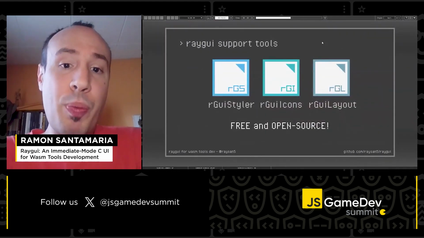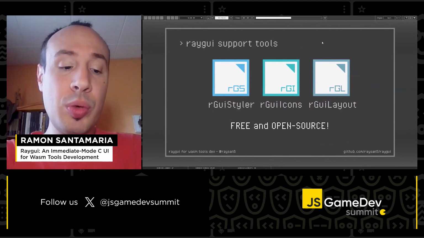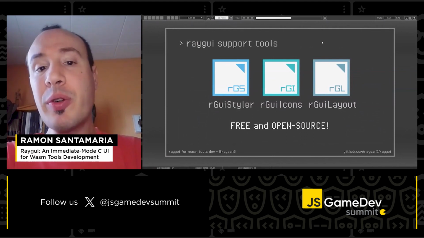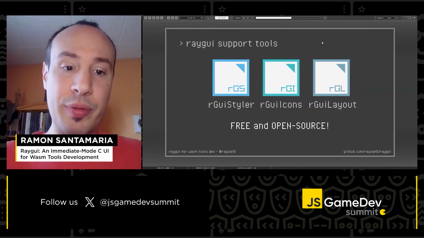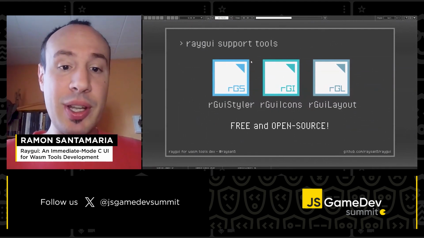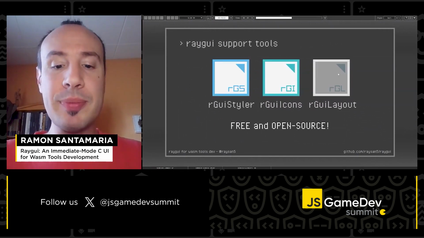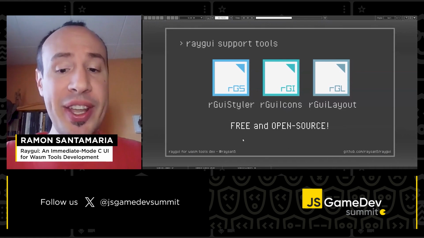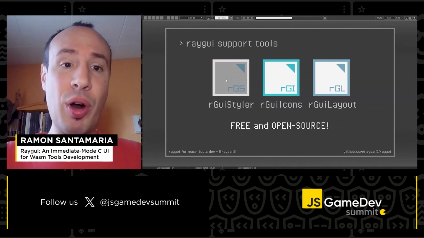About the support tools, as I said, there are 3 support tools that allow to configure any raygui application developed for your needs. Actually, there are 3 tools: the GUI styler, the GUI icons, and the GUI layout. The 3 tools are free and open source, and they are available online.